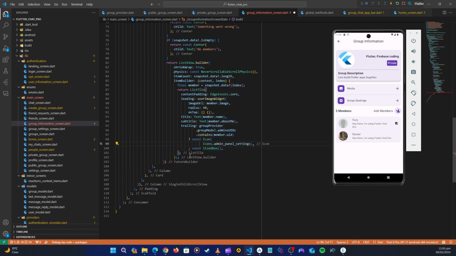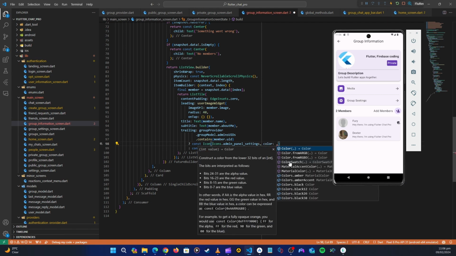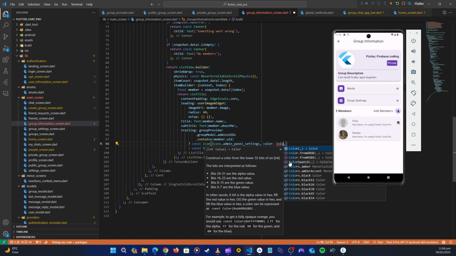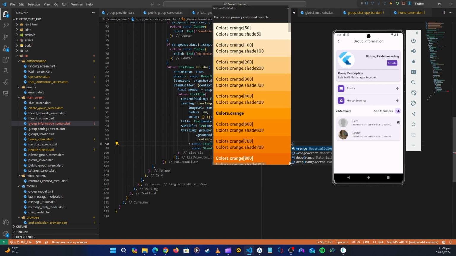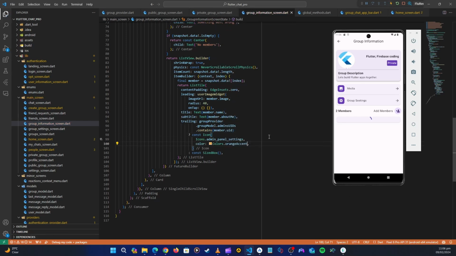Now let's remove that comma, then hot reload. If you are an admin, you are going to have this, and maybe let's also give it a color. This is going to be Colors.orangeAccent. If you are an admin, we are going to have that, else we are going to do that.